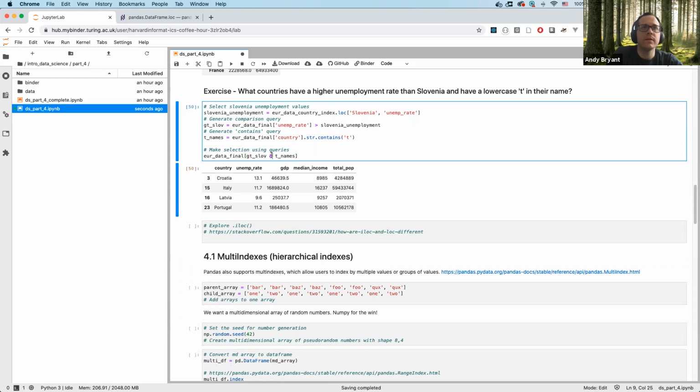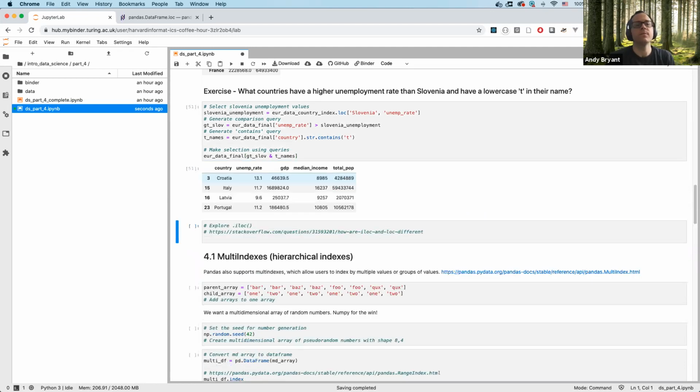Remember we saw that the ampersand was an intersection in set theory, and then the pipe was basically or, right? So we're going to use the ampersand there for intersection rather than union. And we're going to get that value. Cool. Any questions about that?